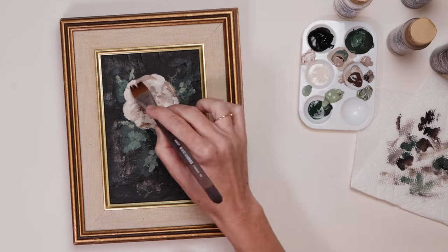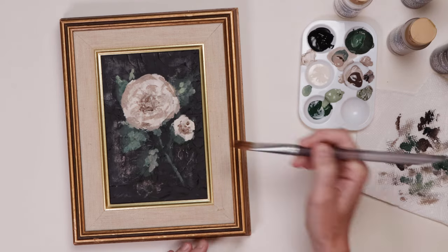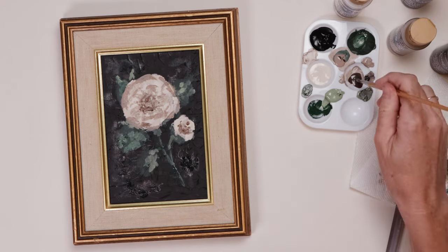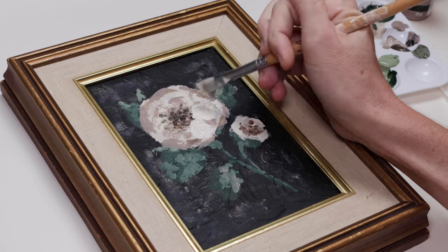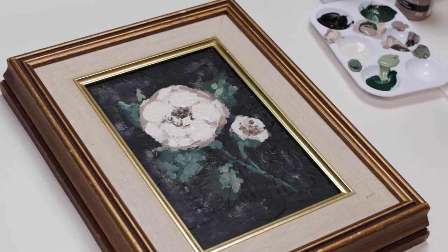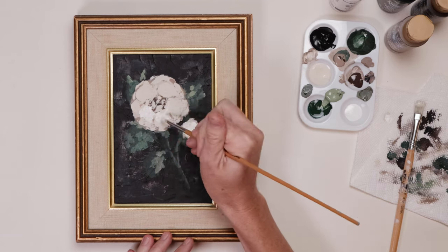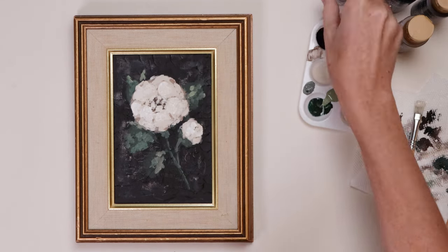I promise you, if you are trying to do a piece that's a little bit abstracted or you're working with a subject where you're not a hundred percent comfortable, layering is the key. Just keep putting layer after layer — try this color, that color, try a different brush, a weird brush mark, or a big sloppy brush stroke. Get that hairdryer out; use the cool setting and just blow dry it. Keep layering on top and go over and over, and eventually you're going to have a really rich, layered, dynamic piece. Just work with the different greens and whites, and mix brown into your whites or into the greens to make them look more natural and earthy.